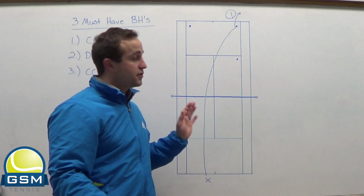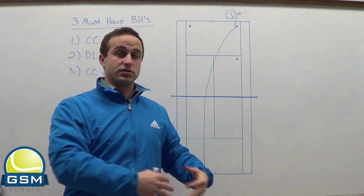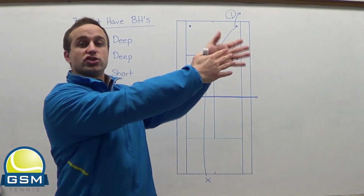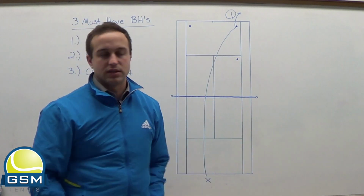And it's also good because if you hit higher above the net, then when the ball bounces, it's going to bounce up higher on your opponent. And if you're hitting to their backhand side, then they're going to struggle because they're going to be hitting way above their shoulders and things like that.